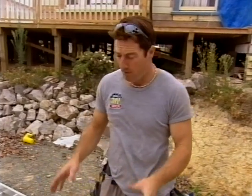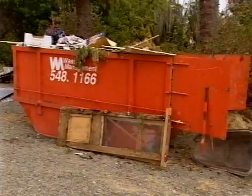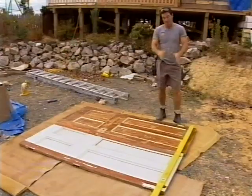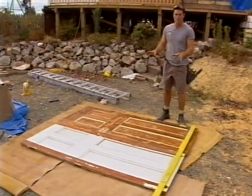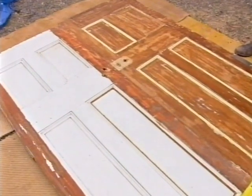Now, I have been given the unruly task of having to reuse these doors inside. Now, personally, I really think they'd probably be best situated in that big orange thing over there. But we have to do something with them. It's still work, but Simon and Melissa are adamant about reusing the recycled timber, recycled doors, the Rimu, and it's just making my job a bit harder.